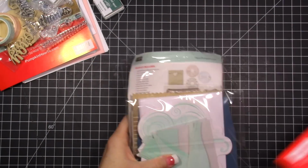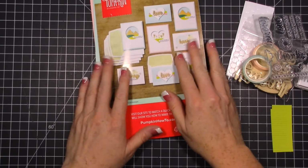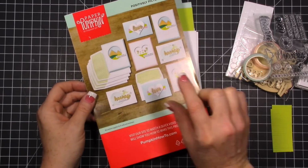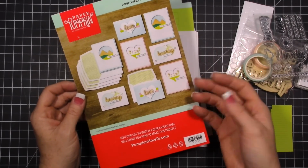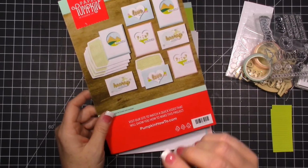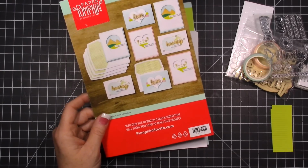So what's nice is even if you make these cards right here and you don't get a chance to use them, if they were more summer themed and I never got to use them during the summer, you can stick them in your paper pumpkin box, label it summer cards, and then next summer you'll have summer stuff already ready. So that's a really nice thing to do with the treat bags, or the donut treat bags would be super cute to just label like spring, summer, treat bags, and then next summer, or spring, if I needed something quick, I could just pull those out and use them.